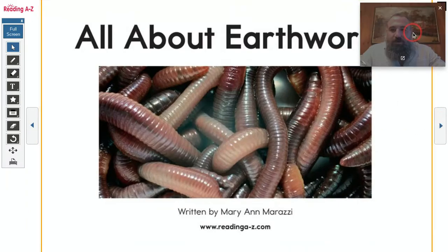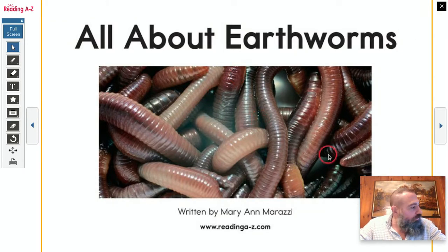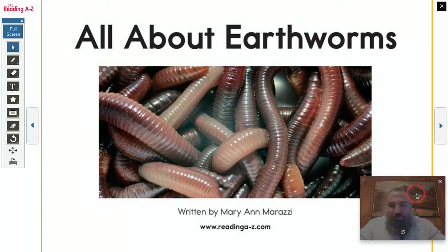Otherwise, off we go. We have this thing called the title page, and it is a page with a title on it, and it is gross. There's a whole bunch of animals made out of just tails. And then there's the title, All About Earthworms. Apparently, they are very social creatures and like to hang out with each other. Where are they, though? It's just tail, body. There's no head, eyeballs. I don't know what we're looking at.